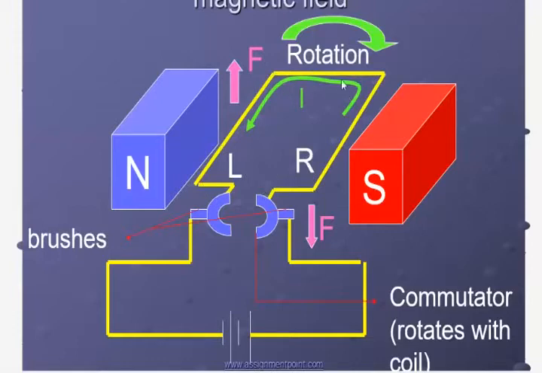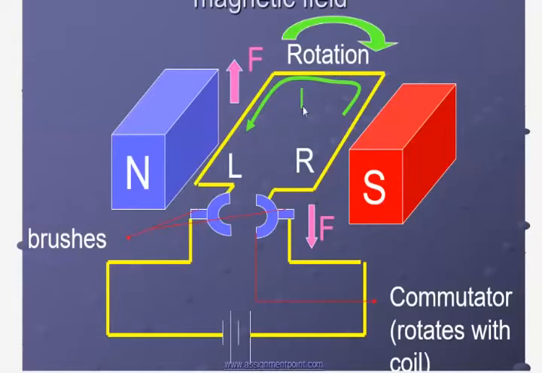So no magnetic force acts on this arm because the magnetic field is in this direction and the current is in this direction. You can say that the magnetic field and current in this arm make an angle of 180 degrees, and sine 180 degrees equals 0. Similarly, the electric current in this arm is in this direction, but the magnetic field is in this direction. So the angle between the magnetic field and current in this arm is zero. So again, the magnetic force acting on this arm and this arm is zero.